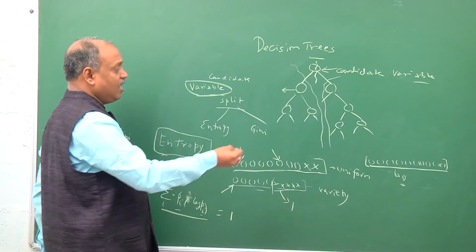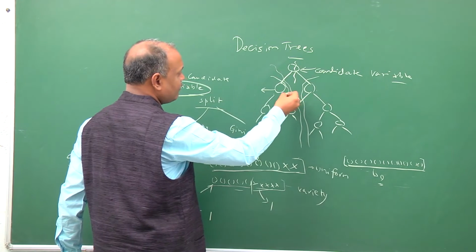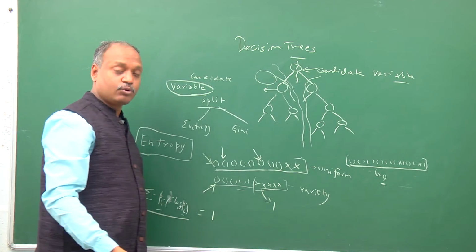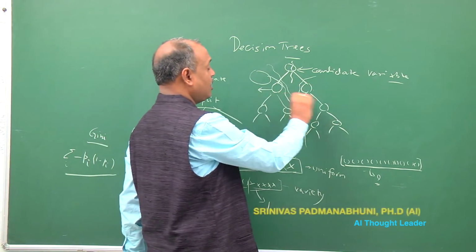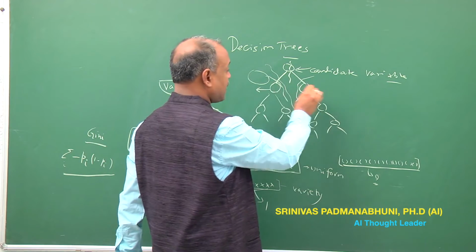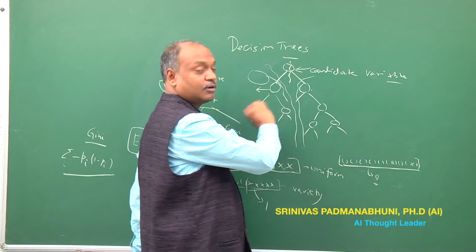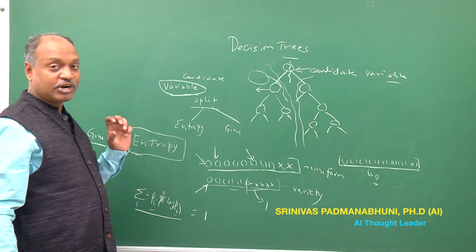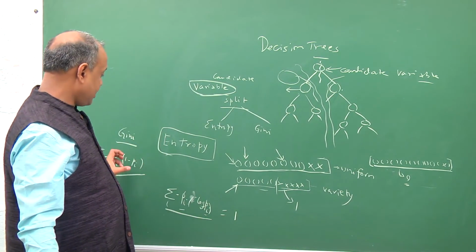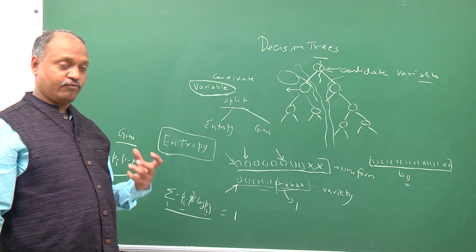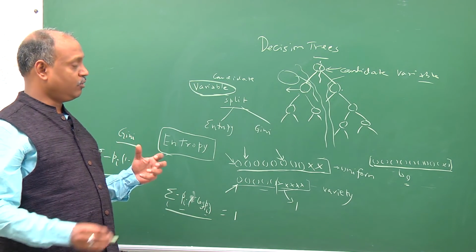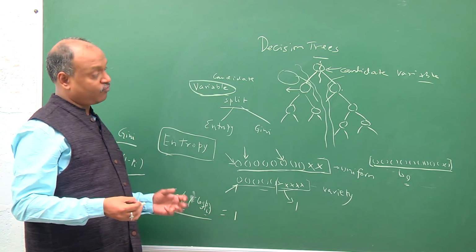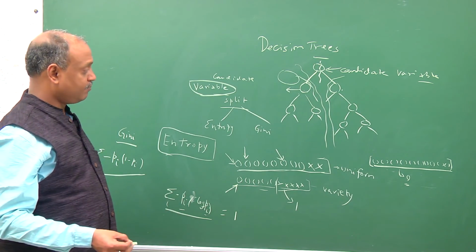As you can see, once you split at the next level, you again have a different input space. In that you have to run this again, and the candidate variable value combinations will be different here and different there. Additionally, at each parallel node you have very different variable value combinations on both sides, though they come from the same root node. So it's very important to understand that Gini or entropy gives you a metric of how well you can segregate the data into two separate classes, and a measure of how well the classifier will perform.